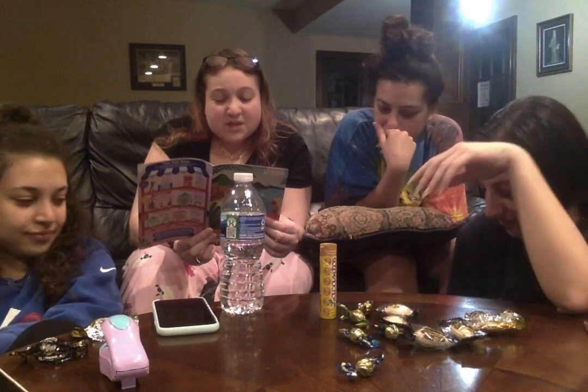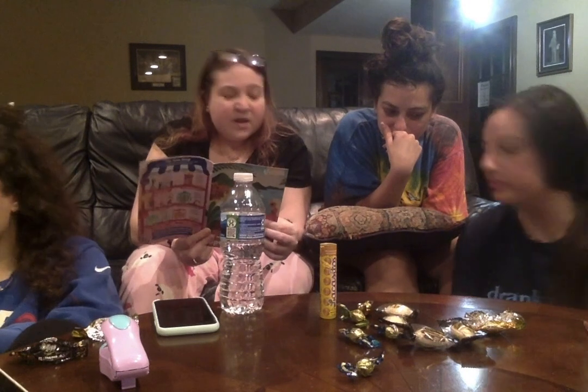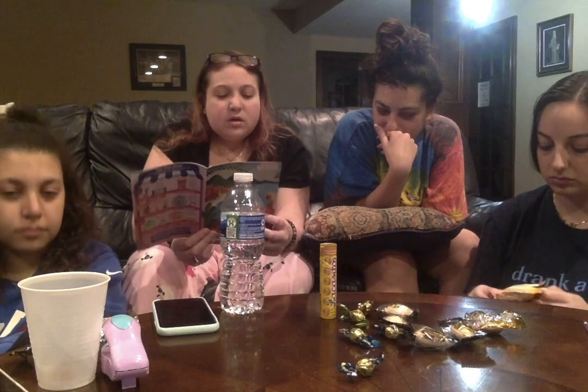So custard cream cortadillo. What the hell is a cortadillo? It sounds like an armadillo. That's what I was just gonna say. Yeah, cream-filled snack cake. It's a moist cake, signature to the south of Spain. So it's a cake. Yeah, it feels like a cake. It's a custard cream cortadillo.